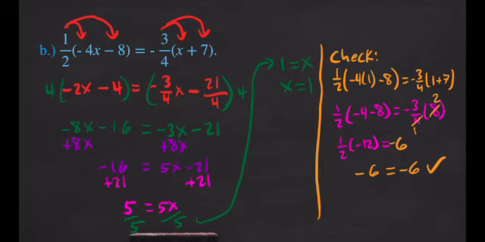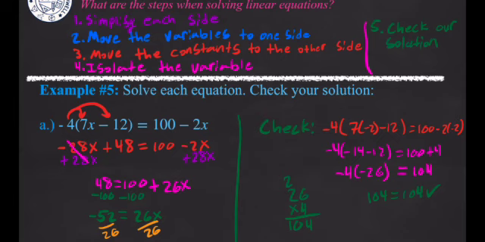That is your 5-step process whenever we are solving an equation. It doesn't matter whether it's decimals, fractions, any linear equation, you can follow these steps and you will get to your answer. Simplify each side. Get rid of your parentheses. Get rid of the fractions. Get rid of the decimals. After you do that, move the variables to one side. After you do that, move the constants to one side. That's always using addition or subtraction. Steps 2 and 3 are always addition, subtraction, the opposites. Step 4 is always multiplication or division, depending on the term in front of the variable. And step 5 is just checking your work.